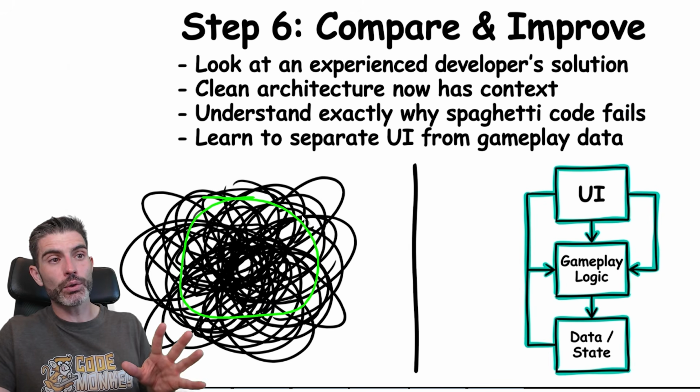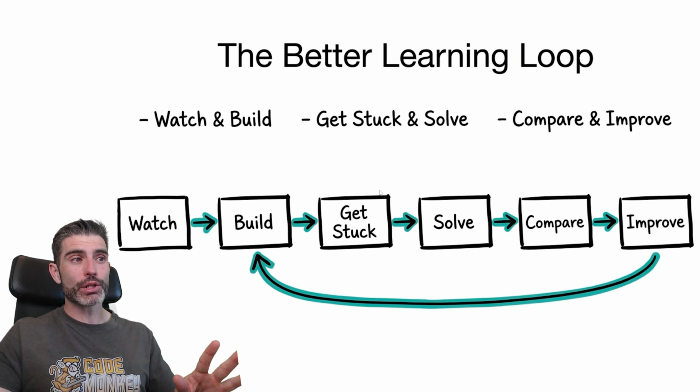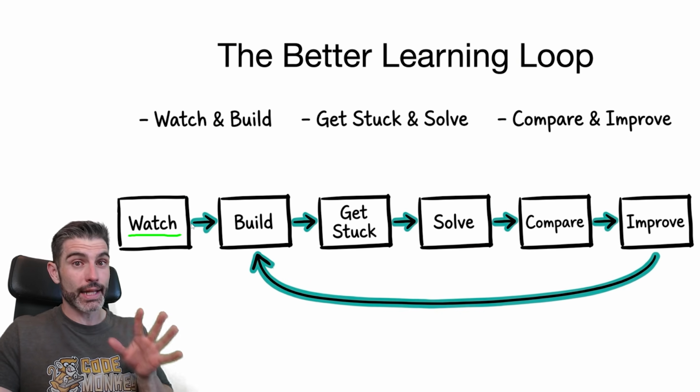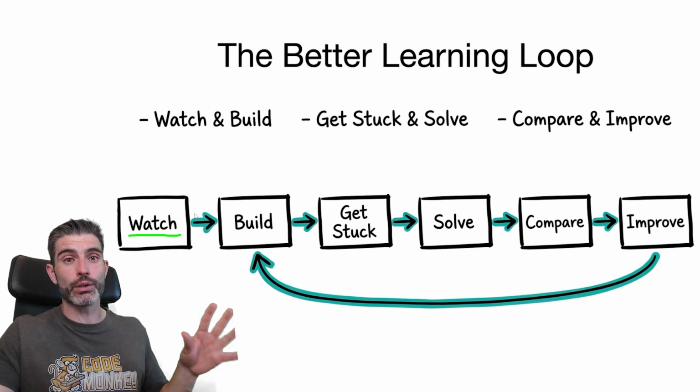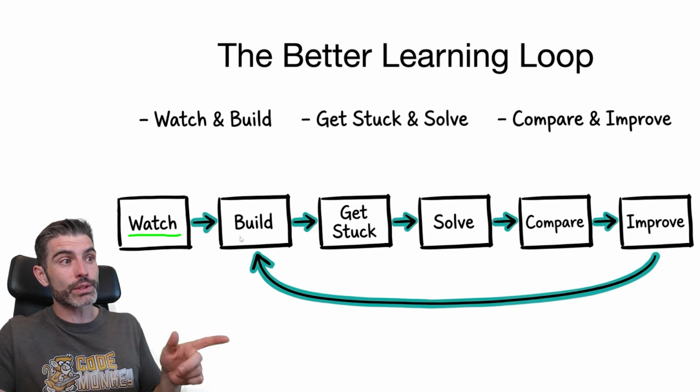First, you make some messy code, and then you refactor everything to improve the quality of your solution. Essentially, this is the step-by-step process for how you actually escape tutorial hell. First of all, you watch a tutorial, so like I said, that is still very much part of it. You don't basically ignore tutorials. They are very useful, so do watch tutorials. But then importantly, don't skip the other steps.